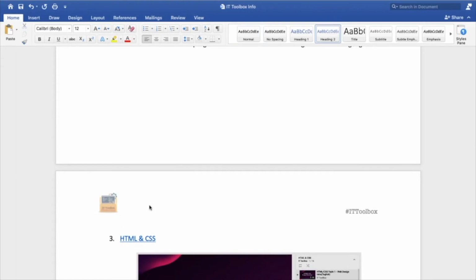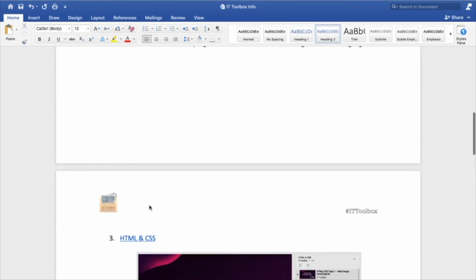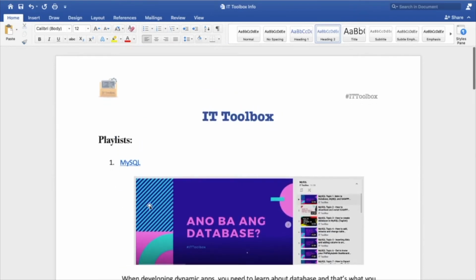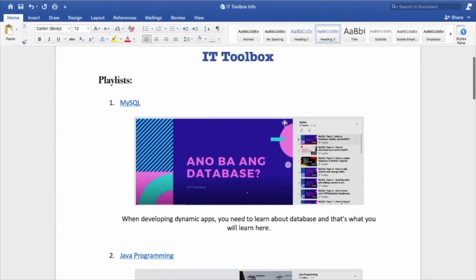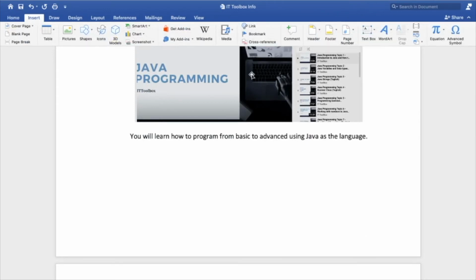Baba natin to konti. Now for the footer, gusto ko naman siyang lagyan ng page number. So, same, we go to insert, footer.